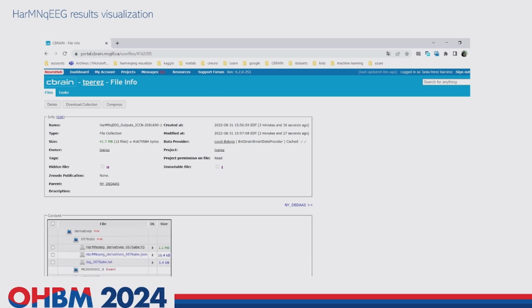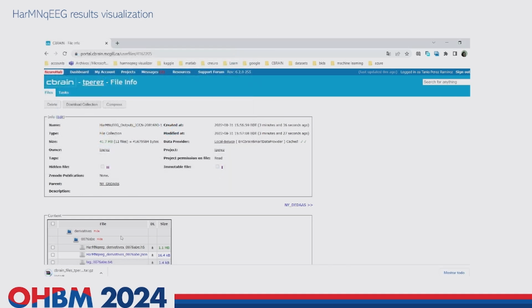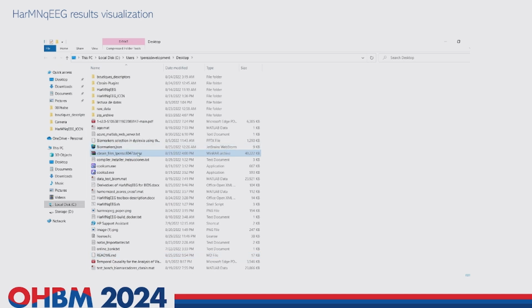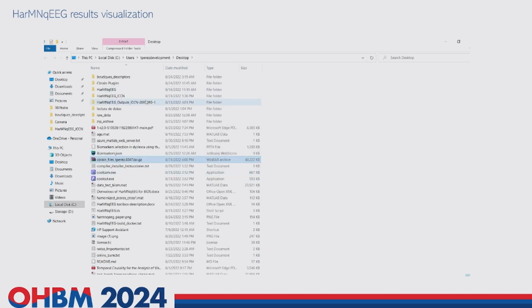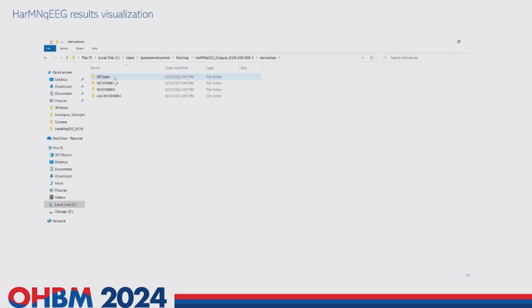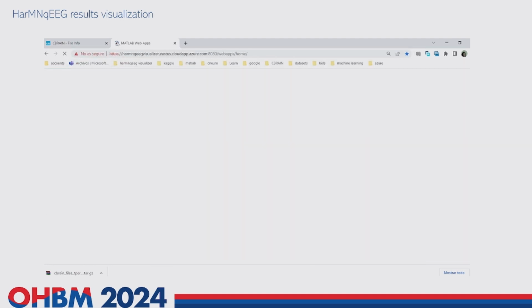Then we have a visualizer that is also a very simple visualizer. We had this visualizer in Azure, in a MATLAB server, but it's not online right now. But if you are going to use it, we can give you the MATLAB application and you can use it locally, while we put this again on the internet.